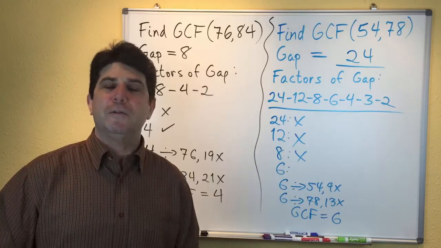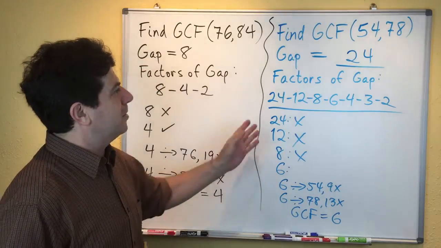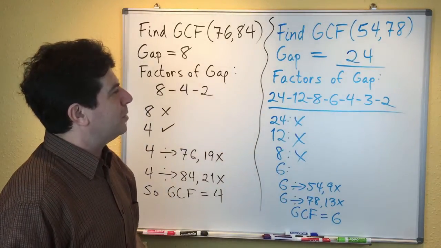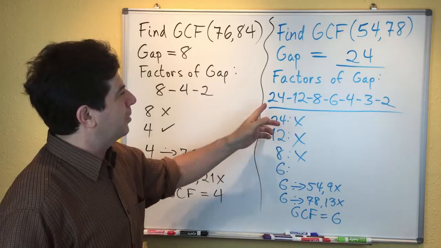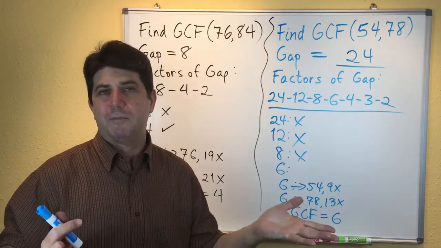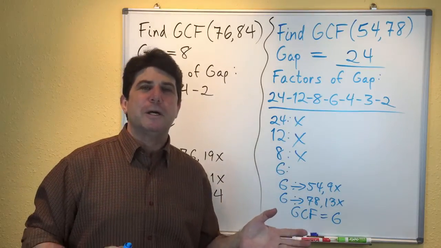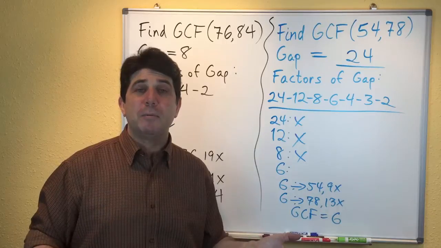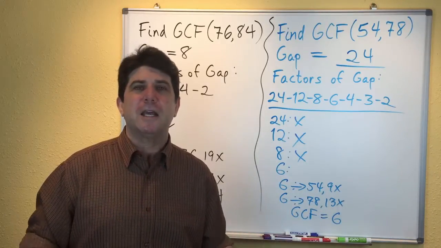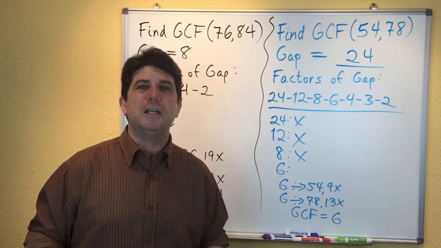So thanks to cool fact number 1 and cool fact number 2, we limited the numbers we needed to check to just these, and going down the numbers in order from greatest to least, we only had to test actually how many? 1, 2, 3, 4 numbers, and then we found our GCF. After this I'm going to put up 3 problems for you to do on your own to test your hand at using these cool facts and this little shortcut.